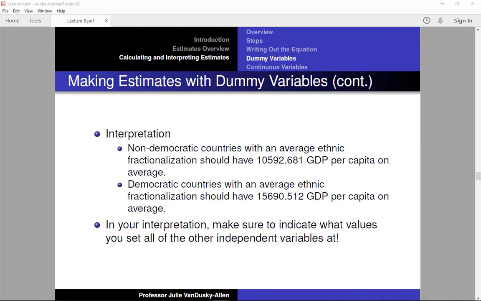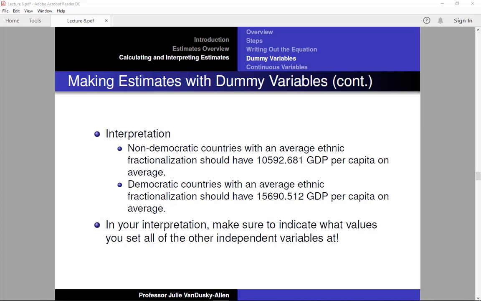The next step is to interpret these values. The first equation tells me the average GDP per capita of non-democratic countries with an average ethnic fractionalization. So I can say non-democratic countries with an average ethnic fractionalization should have 10592.681 GDP per capita on average.